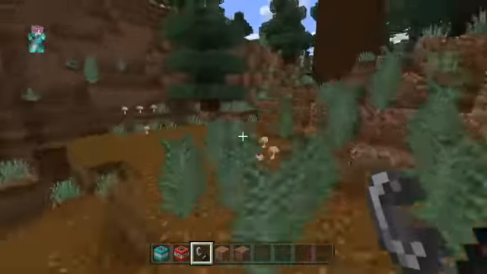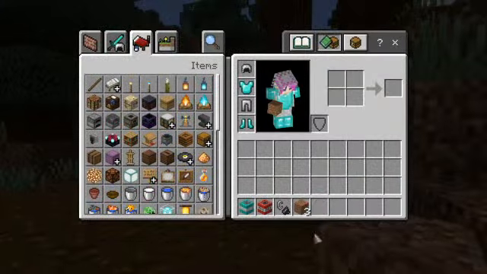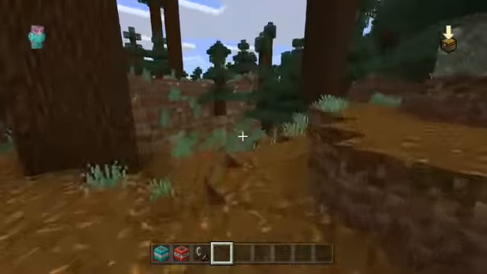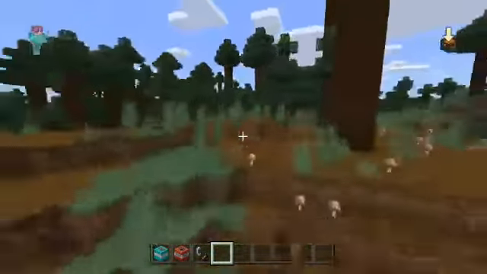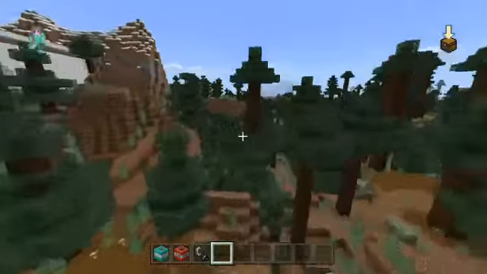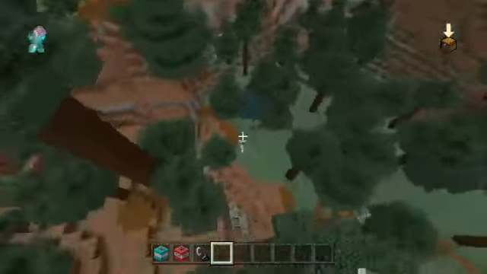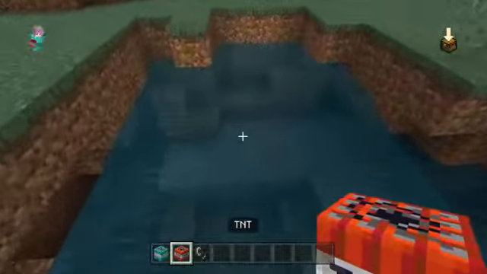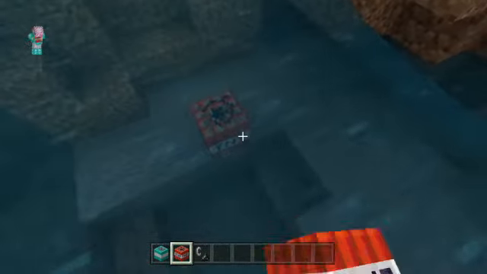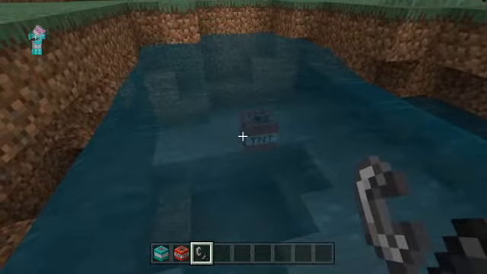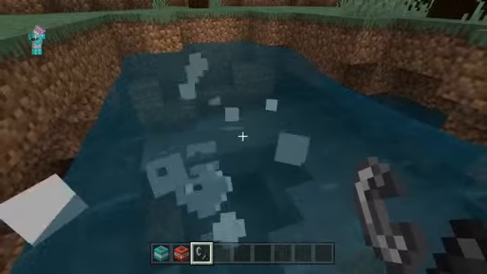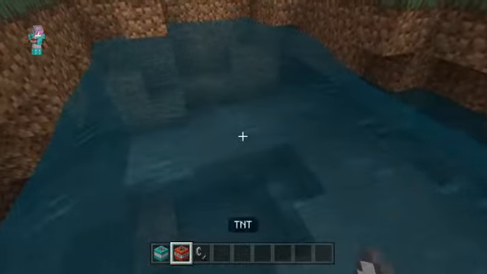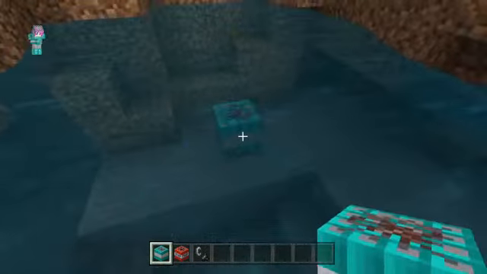But the whole point of water TNT, okay, let me actually get rid of this dirt and stuff in my inventory, guys. The whole point of water TNT is, let's just go over here and find a little water stream somewhere. Here we go. I've already tested this here actually. If I place TNT underneath water, and I light it, you'll see it will do a little bit of damage, not much, but it won't do anything to the actual ground. Now this is where the underwater TNT comes in.